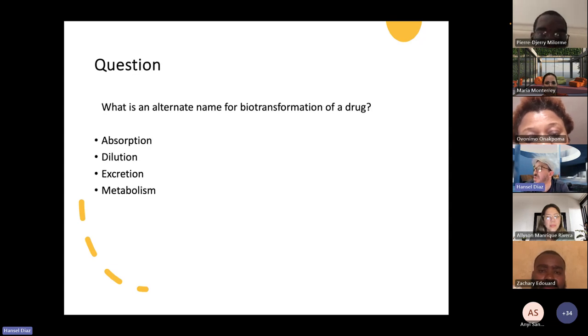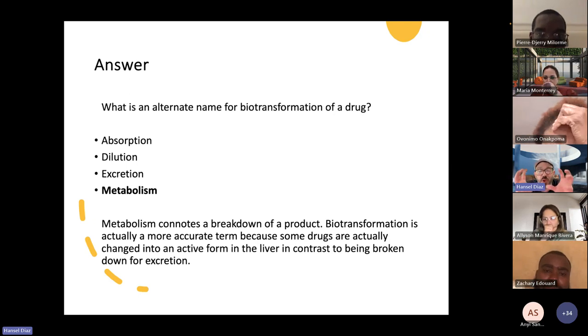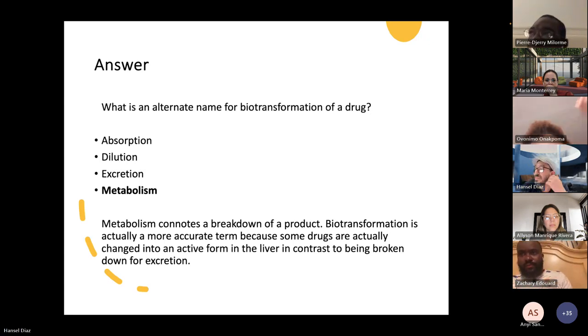What is the alternate name for biotransformation of a drug? Metabolism. Biotransformation, it's when it gets to the liver and it transforms into something else, like the aspirin. I took this piece and put this piece in the aspirin in the liver. Why? Because the P450 is smart enough to say, this is designed for me and I want a medication that is water soluble. So let me take this off and let me put this on and let me take it into the bloodstream. But if you do an IV, you don't need to do that, right?